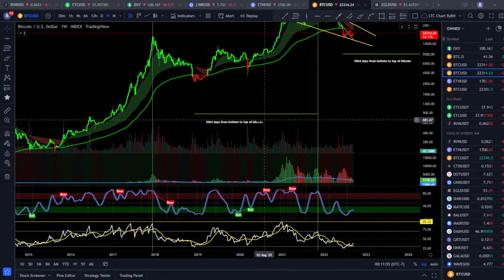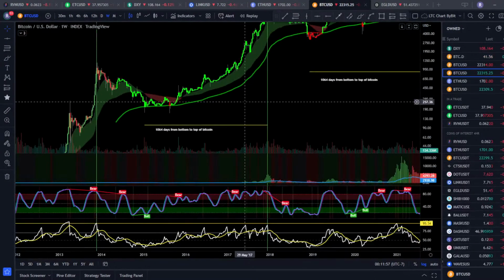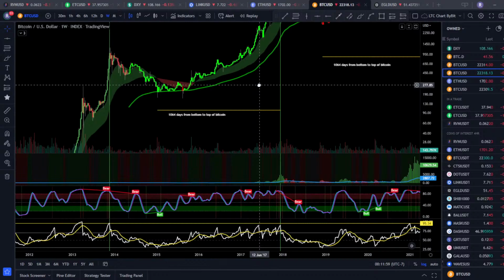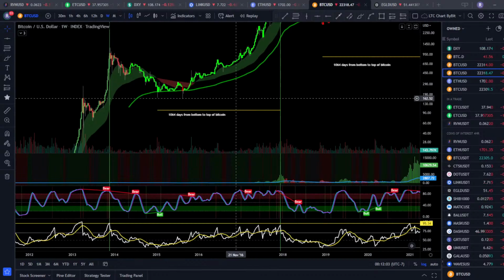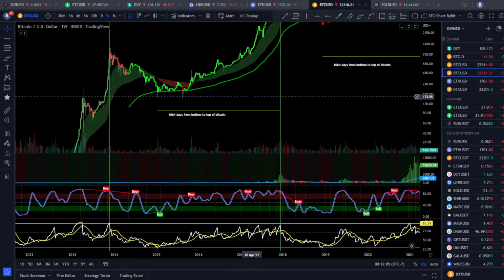So you see, I've got these notes here. And I don't understand. This is just wild to me, okay? I'm on the weekly time frame, so you can't do this on the monthly or the daily. But on the weekly, it works out.